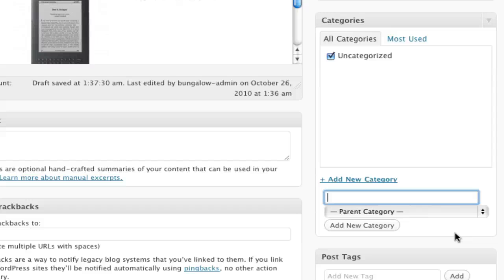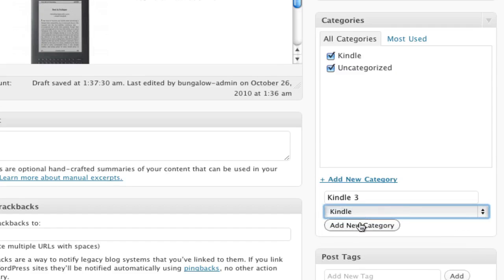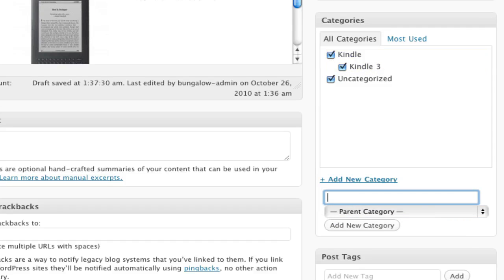At the moment, we don't have any categories, so if you click Add New Category, you can add a category. So this has a Kindle in it, so I'm going to add Kindle as a category, and I'm going to make it a parent category. There we go. And since I know that this is a Kindle 3, I'm going to add a Kindle 3 category as well. But what I want to do is I want that category to show up underneath the Kindle category. So under this parent category list, I'm going to pick Kindle and click Add New, and you can see that the Kindle 3 category is now a child category of the Kindle category.